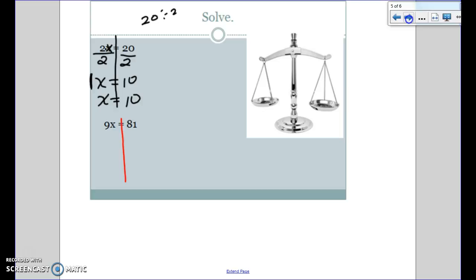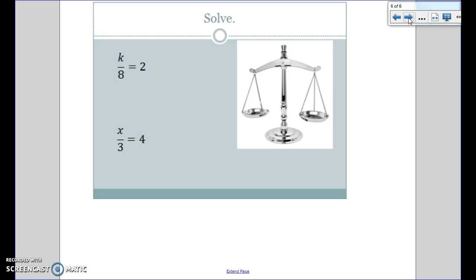And then finally, we're going to actually skip this step because I hope that you understand that 2 divided by 2 is 1, and 1x is still x. So in this case, I still have multiplication. The inverse is division, so I know that x must equal 9. And again, a lot of these problems you could do with mental math, but we're going to practice an algebraic process so that when the problems become more difficult, you will know how to keep your work organized.